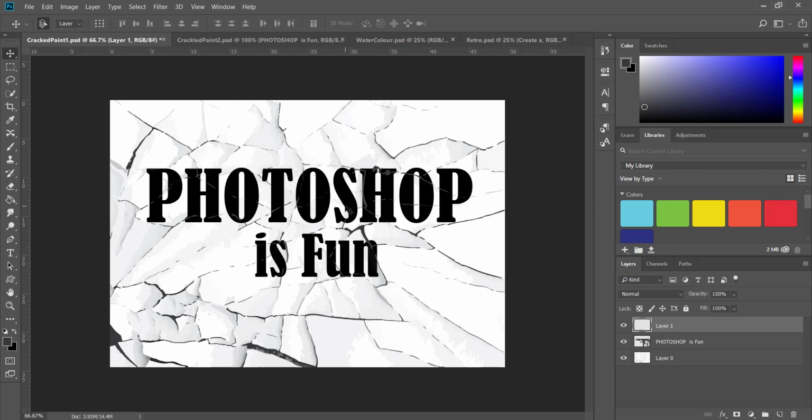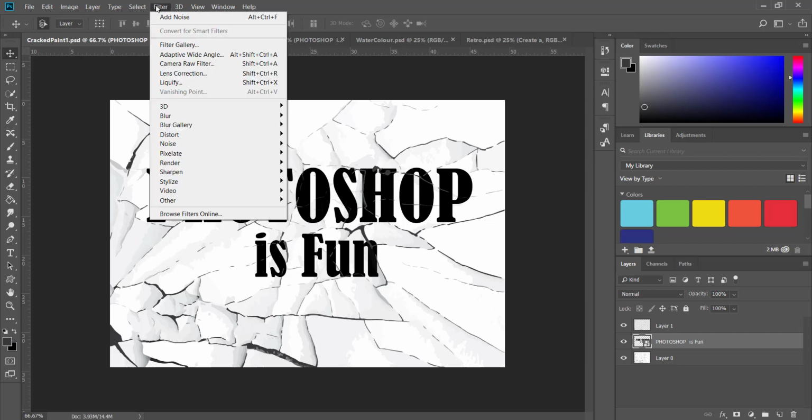Now the text is alright, but it could still look a little bit better. So I'm going to play with a couple of filters to give the text some more edginess. You can get brushes and other effects which will do this for you, but obviously they cost money in most cases. So I'm just going to go with things that are readily available in the software.